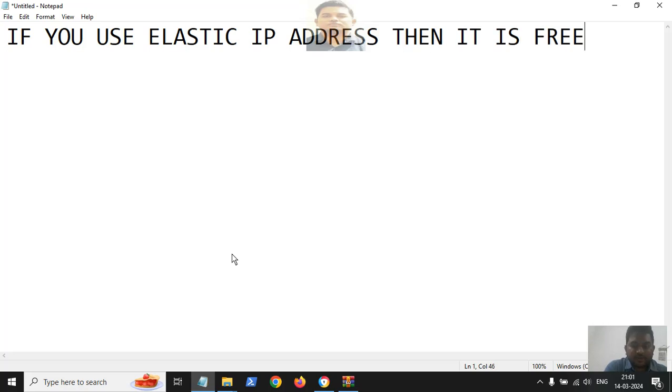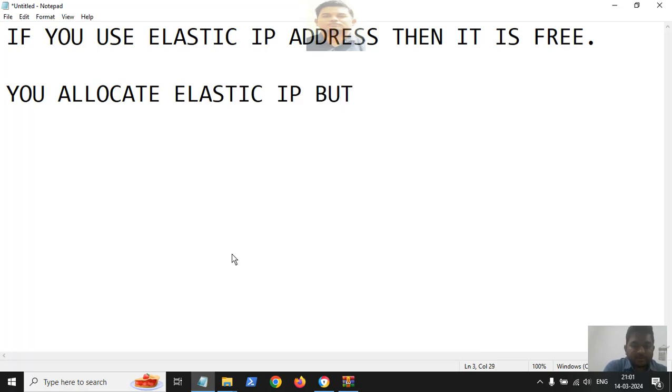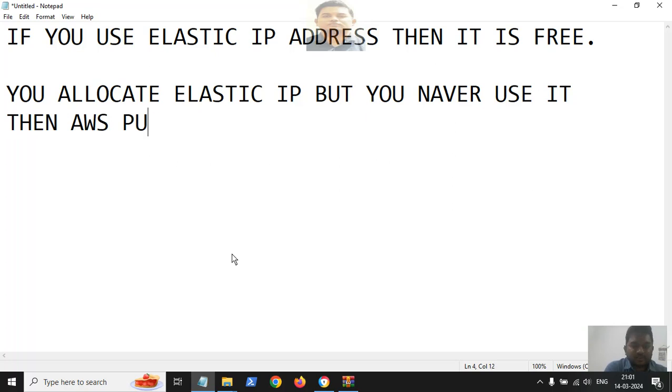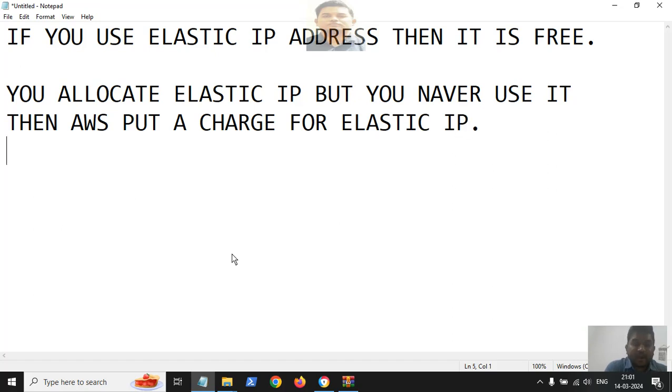If you allocate an elastic IP but you never use it, then AWS puts a charge for the elastic IP. Why?